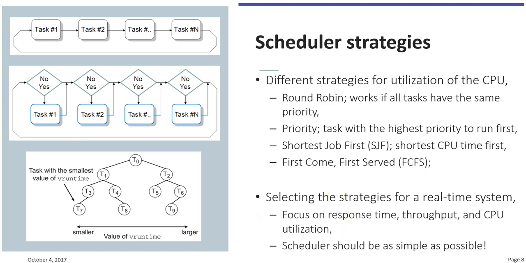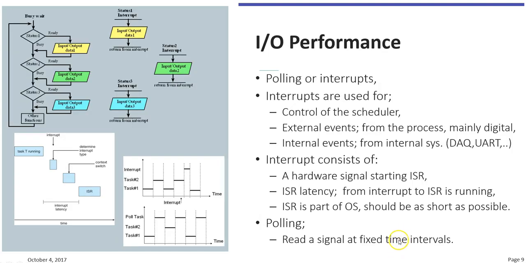Some operating systems lock you to a specific strategy, or you can also configure it. But again, the scheduler is overloading or using extra resources from the system, so it should be as simple or as short as possible. Remember that in a PC-based system, the total time step is 18.2 milliseconds. And then the scheduler should be as short as possible. So this 18.2 milliseconds should be utilized by the tasks, not the scheduler.